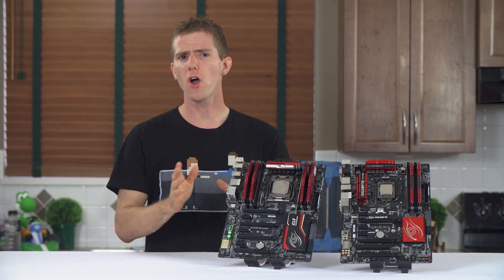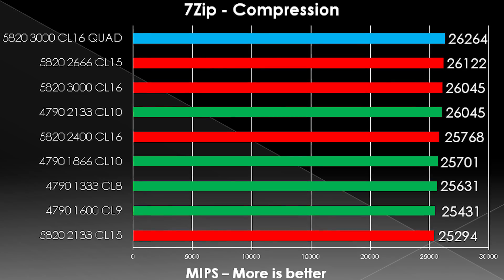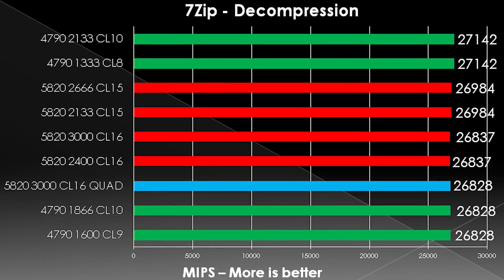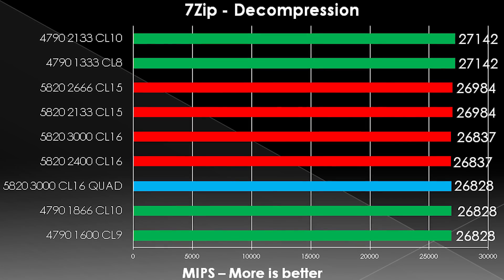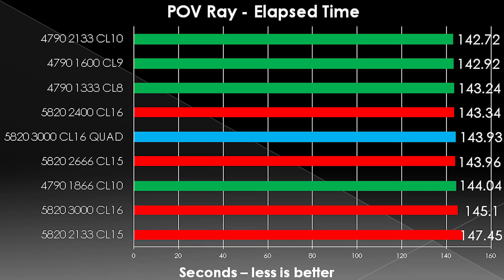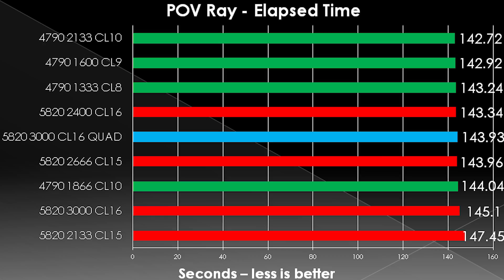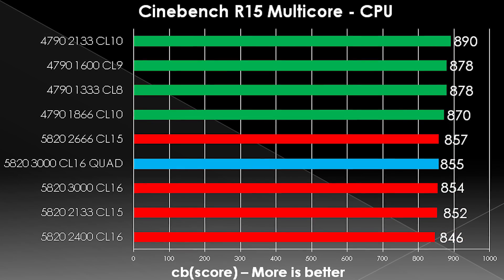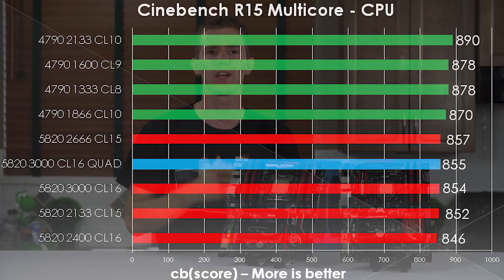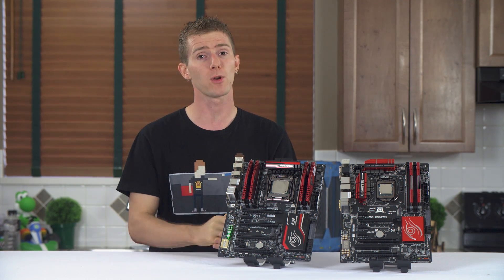Next up is real-world non-gaming results. Multi-threaded rendering and 7-zip compression and decompression benchmarks are a good way to show off the performance of modern CPUs with lots of processing cores, and high-speed memory is needed to keep all those cores fed. The LGA2011-3 socket is likely to be with us for a few years and has CPUs with up to 18 cores available. So while extra bandwidth in quad channel isn't needed for this artificial quad core we created, there are ways to kit out a board so that extra memory bandwidth would be used.